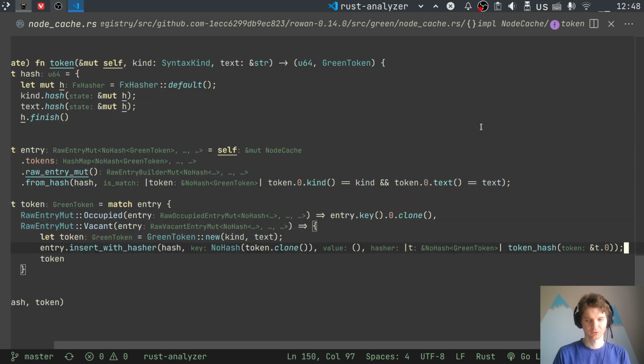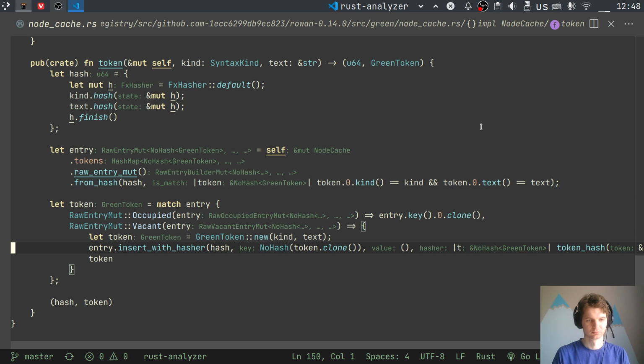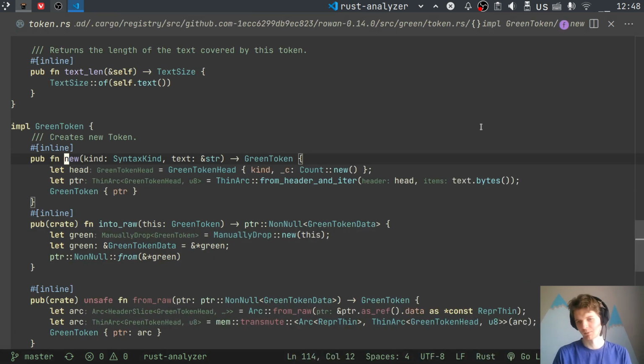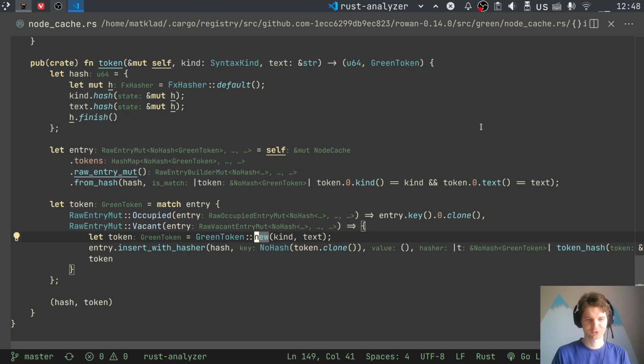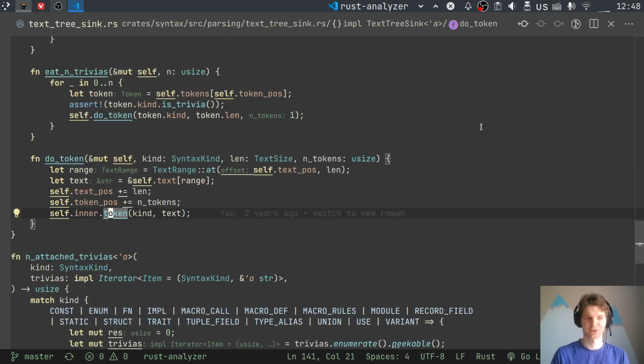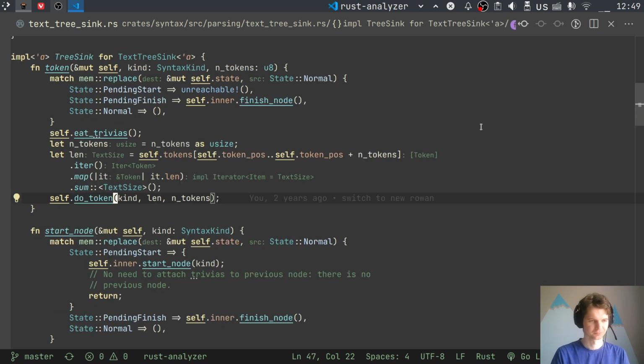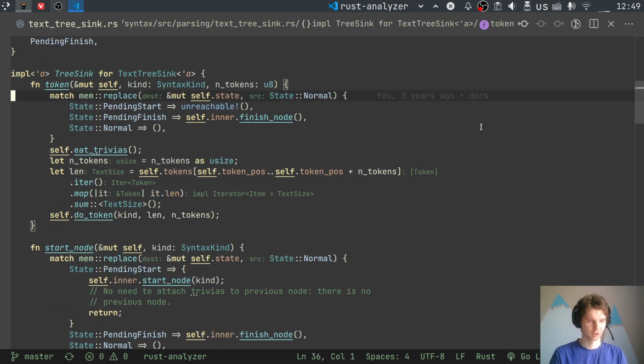If it is not found, it will actually allocate a new green token, blah blah blah. So yeah, you see, I wasn't tricking you. It really is this whole stack of things which bottom out in Rowan. Okay.